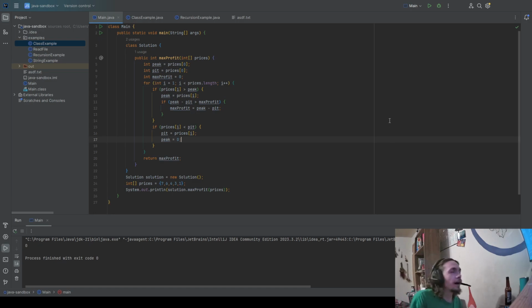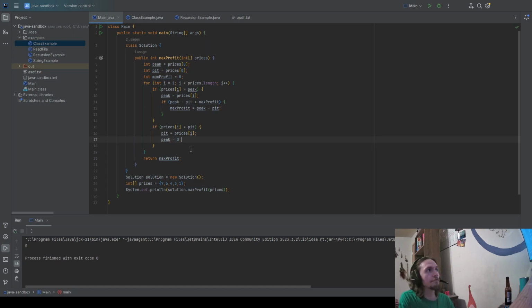But I thought about that. That was a base case in my head, or I guess it wouldn't be a base case, but it was one of the cases that I thought of in my head. So then, it's a condition. We got to put in a conditional statement. Max profit equals, so if the peak minus pit, so the new peak minus the new pit, is greater than our current max profit, then we assign a new max profit.